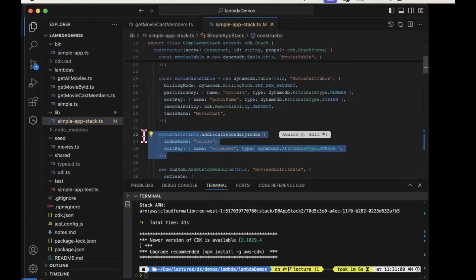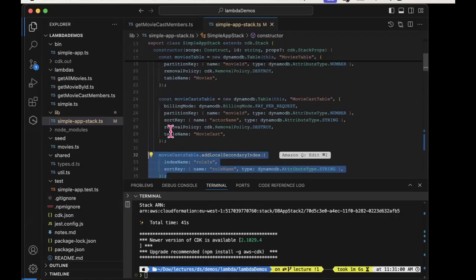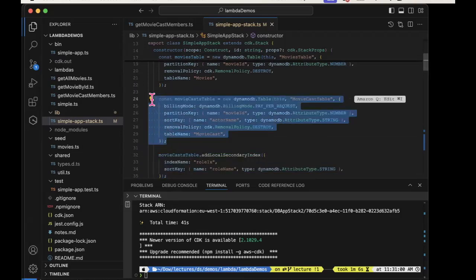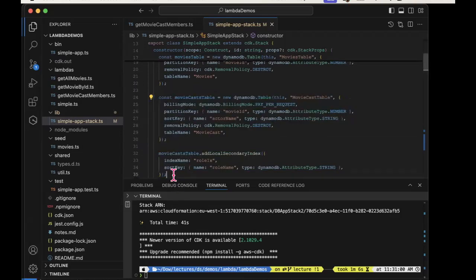And this is the end of my local secondary index definition. So I'm not actually making any statement about the projection part. That means my local secondary index will have all of the data from what I'm going to call my main table. Sometimes we refer to this part as the main index, and this one as one of the secondary indexes.